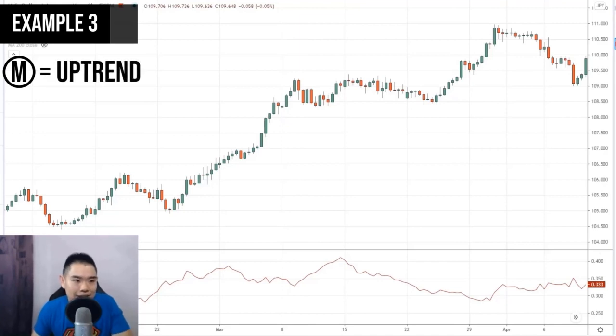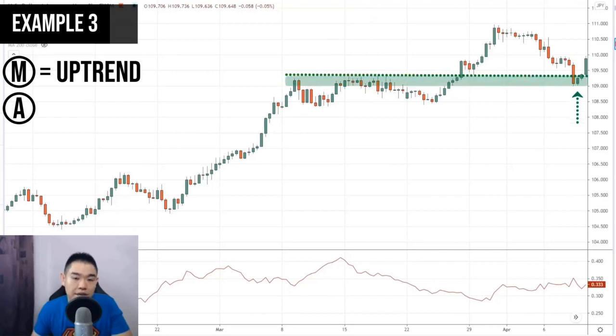It's up. Higher highs and higher lows. Higher highs, higher low, higher low, higher low. Market structure is up. And then you have higher high, higher high, higher high. Area of value: is the price near an area of value? As you can see over here, it is at this previous resistance, which became support. And yes, this is an area of value.